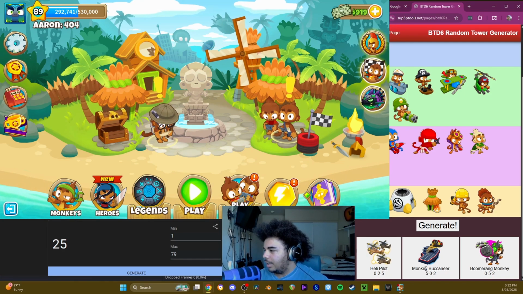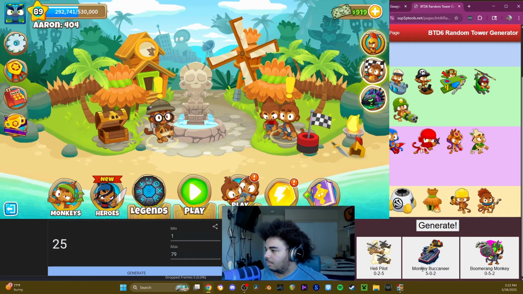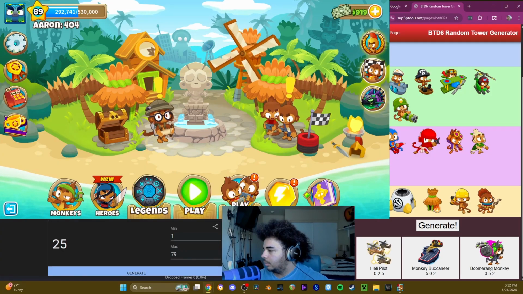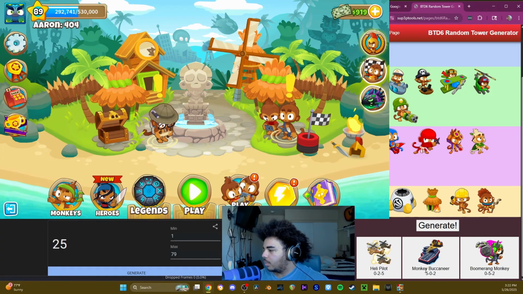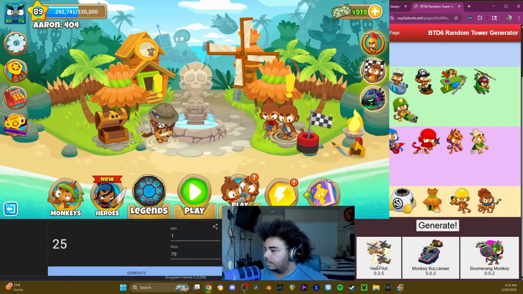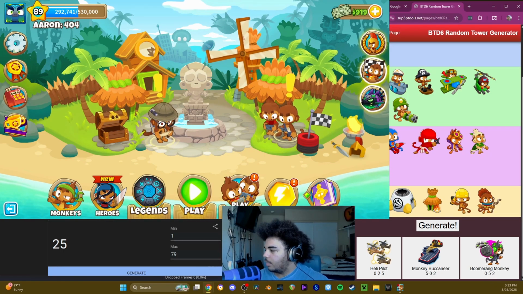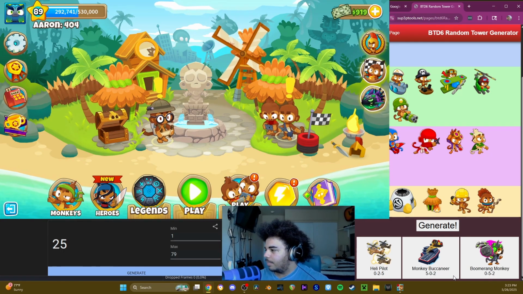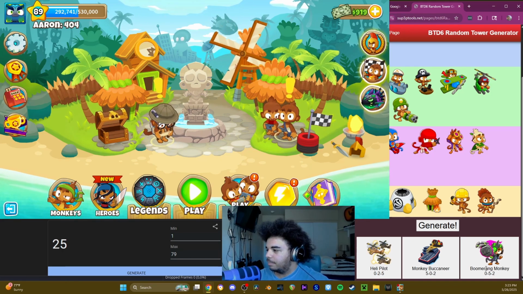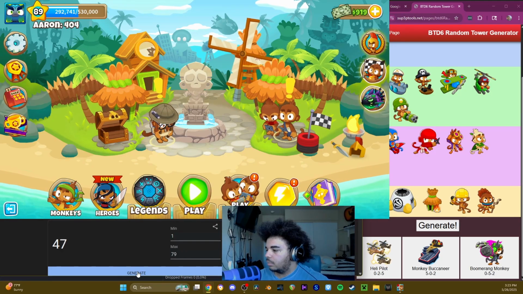I want to use the Buccaneer, like, no matter what map it is. I'm sure it'll have water. There's only like so many maps that don't have water, so. Probably make use of the Buccaneer. I'm sure we can make use of the Heli Pilot. Just about any map has enough room to put a Heli Pilot. And the Boomerang Monkey, like I said, probably going to be the worst pick out of all of these, but I am tempted to use it just to use it. Let's see what map we get.